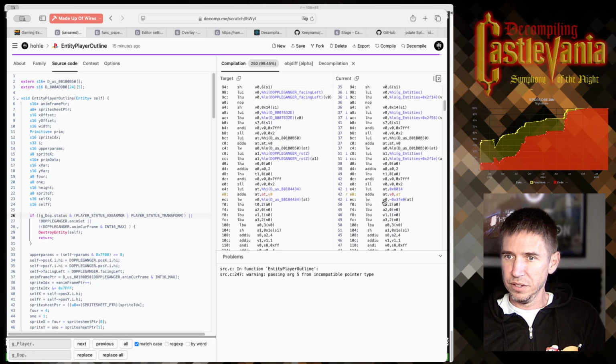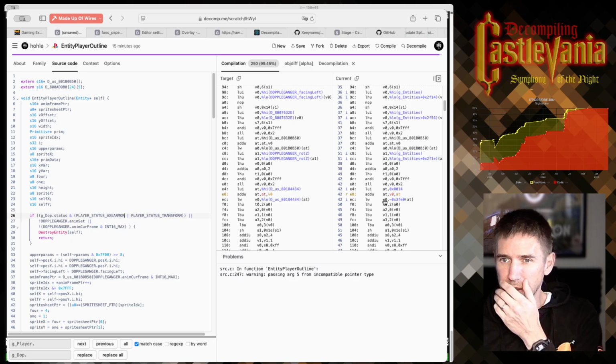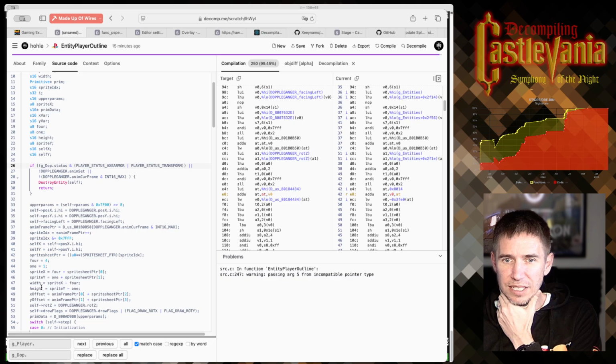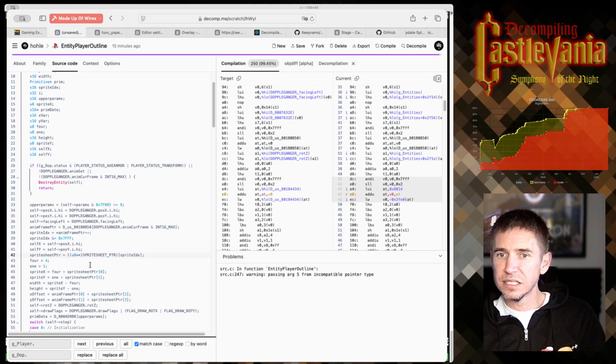We have another value. Actually, this one I'm not worried about. Let's look at line 42 just in case. Oh, sprite sheet pointer. We do need to fix this.